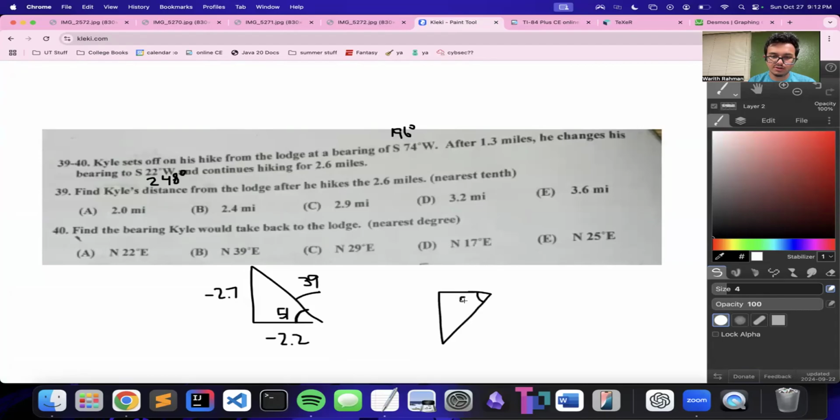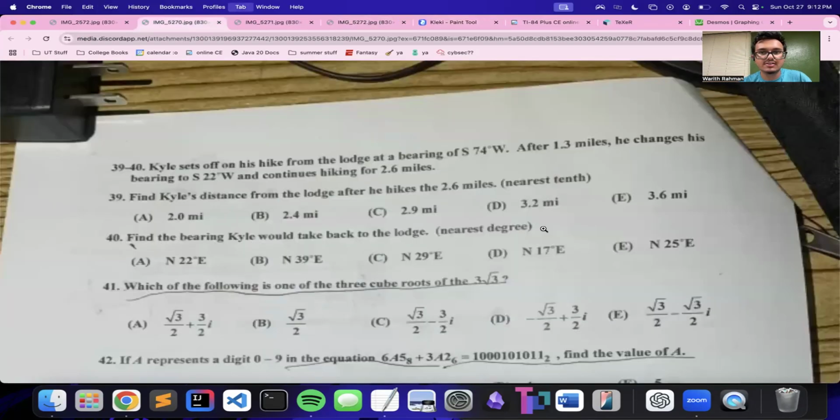This is the 51. And as you can tell by now, the answer is going to be this 39 here. The idea is that this is the vector he has to move along, and that vector makes an angle of 39 degrees with the north. So the vector is going to be north, but then 39 degrees east of north. Hence 40 is B.